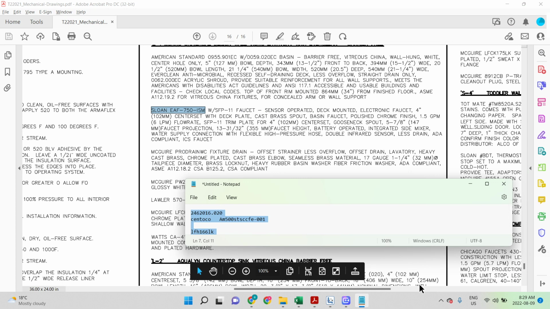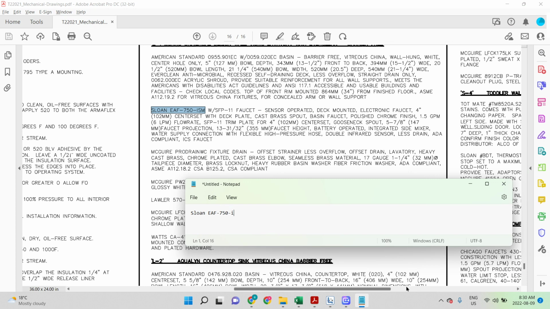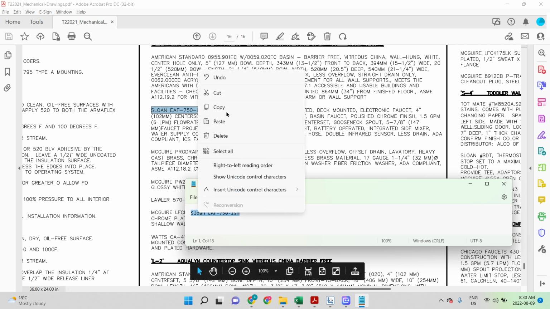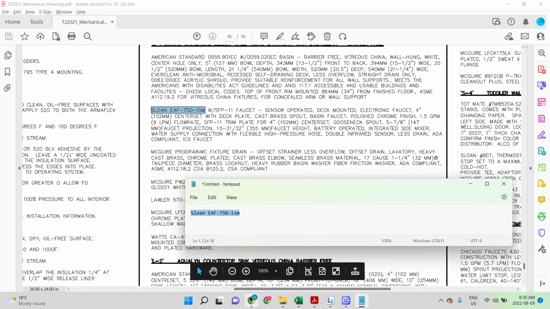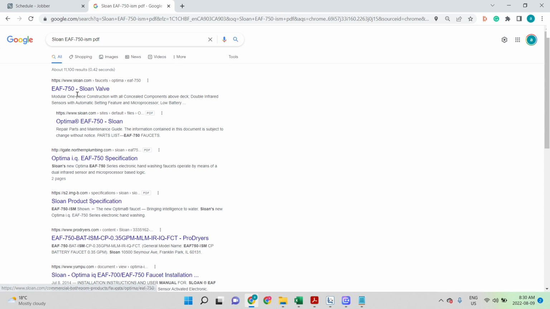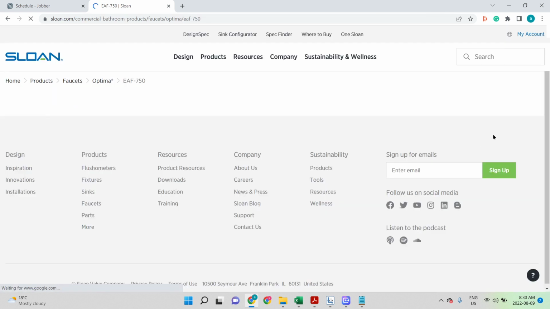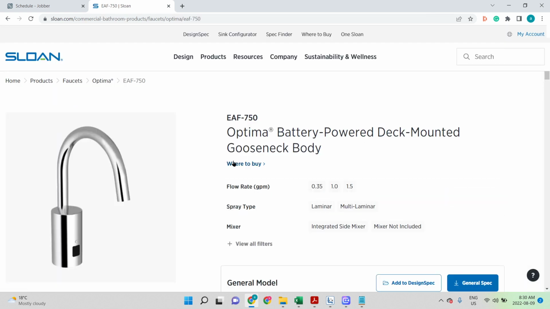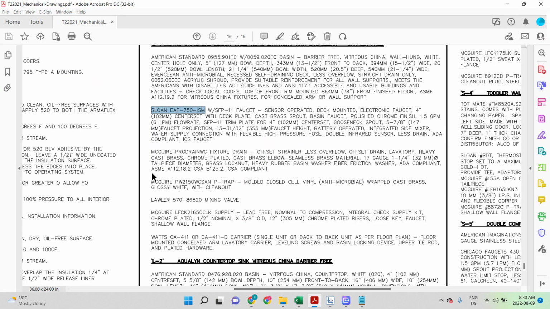Delete all this so I can type SLOAN EAF-750-ISM. I'll take all this. Usually, just applying the model number works better, but I just wrote everything and then we'll see. Okay, PDF. We'll start with this PDF. Boom. I'm going to click on this. Let's open it up. EF Optima. Let's see what they want.